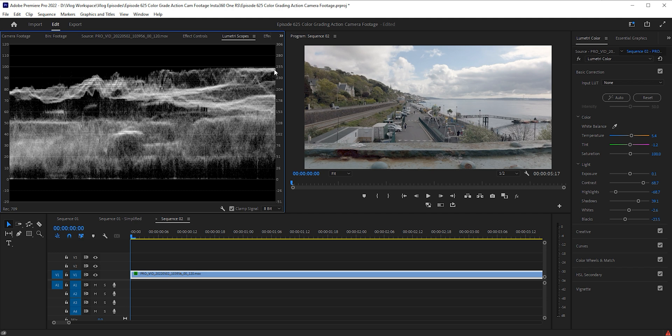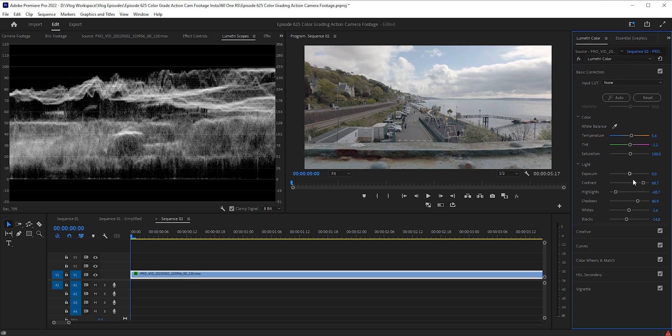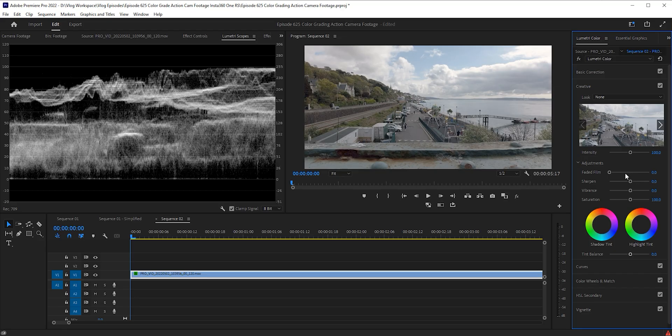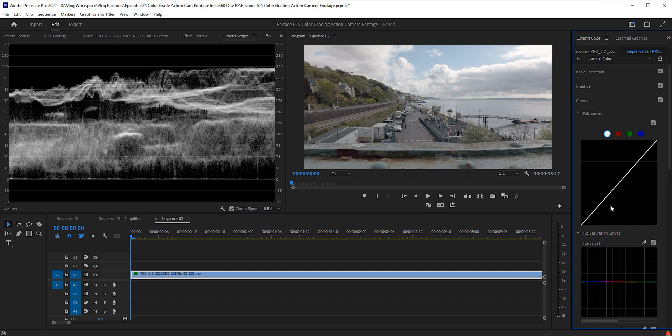As we can see it's just starting to crop up around the 100 mark — that's where we are. Now we've got this pretty well exposed; we can bring our blacks down just a bit so there are no hard lines, and we're good. That part's done. I'm going to bring the contrast up one more bit and bring the highlights down another bit to bring those details back. Then all we've got to do is jump into the Creative tab — we can sharpen it, though we don't really want to. We can have a faded film look — it's a bit dated. Then there's vibrance, which affects reds, greens, and blues only, and saturation which affects all colors across the board.